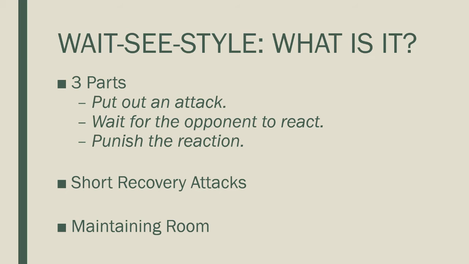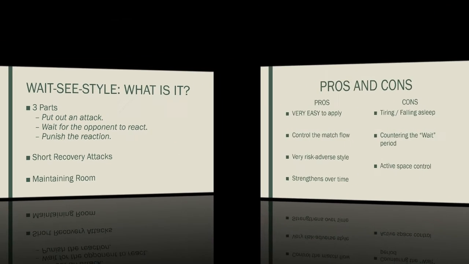The last important component is controlling or having a lot of area on the screen to move. You want to have enough room so that you can move and have the area to get your attacks off, as well as have enough space to move forward or backward so that you can punish the opponent accordingly. Next, let's look at some of the pros and cons of this style.